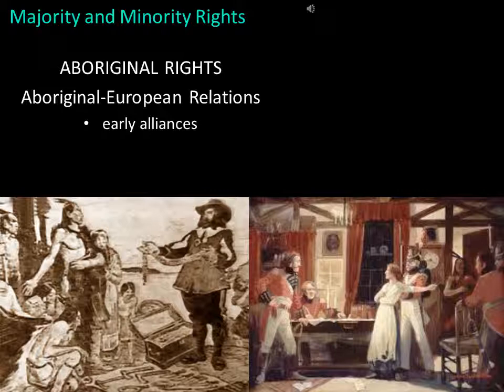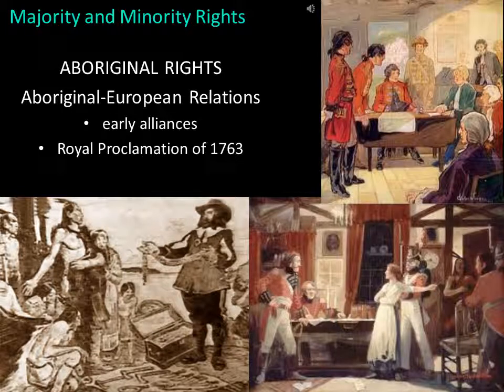After the 7 Years' War between France and Britain and the signing of the Treaty of Paris 1763, King George III issued the Royal Proclamation of 1763. This document recognized Aboriginal peoples as autonomous political units and declared that they were entitled to the lands in their possession until or unless they gave or traded them away under the administration of the British Crown.